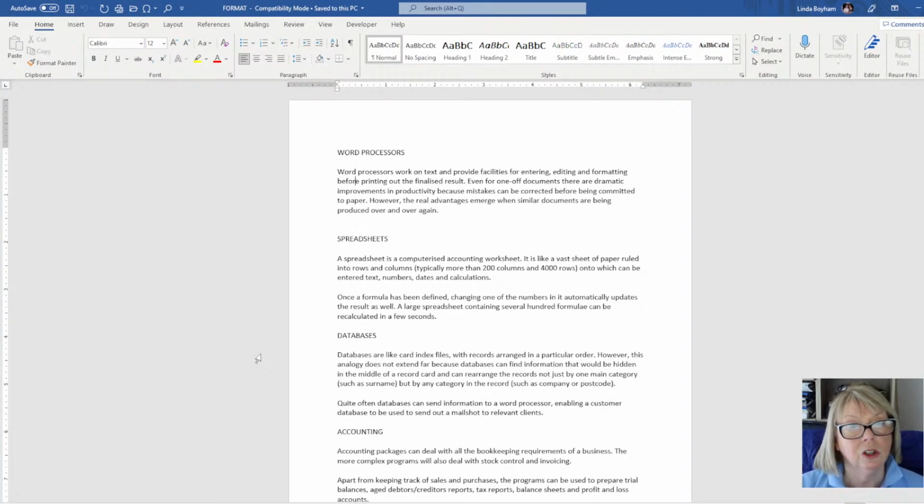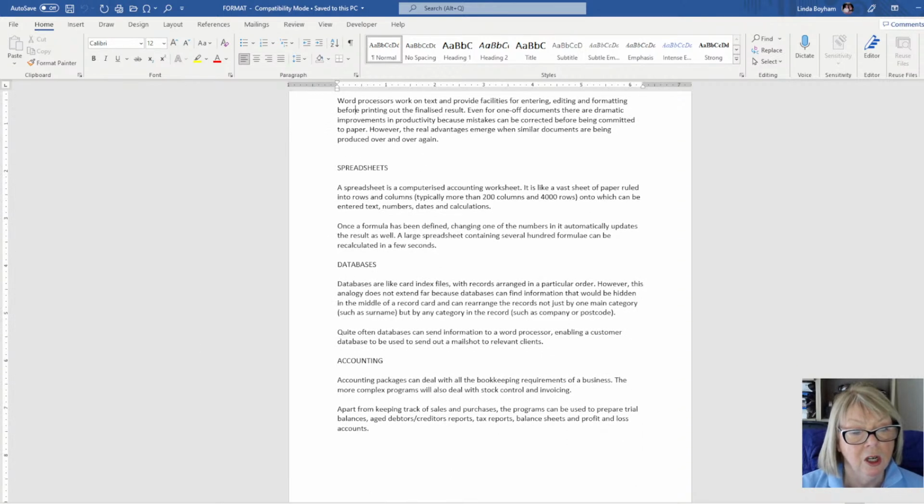This is a great little document to actually go through and use, because it covers a range of different things. So this is a document that's been produced for us. It's only one page, and how do I know it's one page? Because if you look at the bottom of your screen, it tells you how many pages it's got, so page 1 of 1 in this case. It tells you how many words you've got within the document.